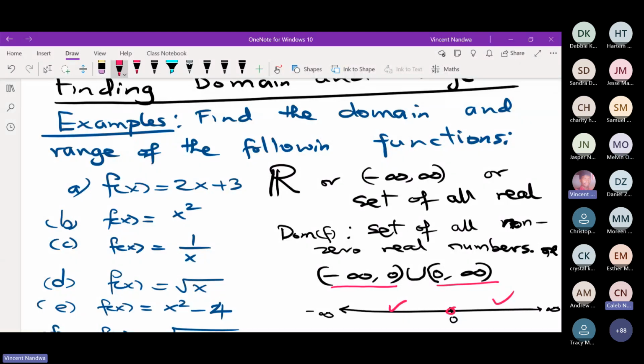Now, once you have selected all those real numbers except 0, and you put them where there's x, how does the final answer look? What is the general trend of the result? Is it possible to get negative numbers after removing 0 from the set of real numbers and putting for x the expression 1 over x? Is it possible to get negative real numbers?